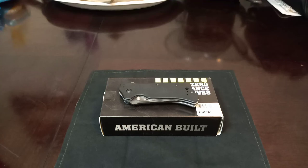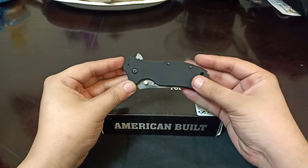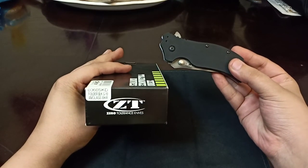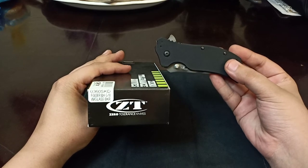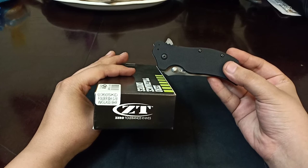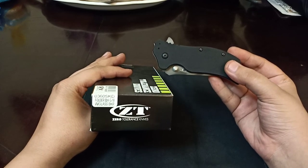What's up, guys? So today I have this tank of a knife for review. This is the ZT0360SKD. It's actually the Tiger Stripe version, so 0360TS.SKD. And it's got the black G10 with the glass breaker.